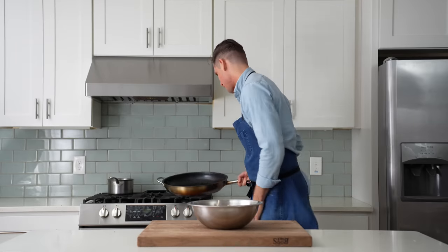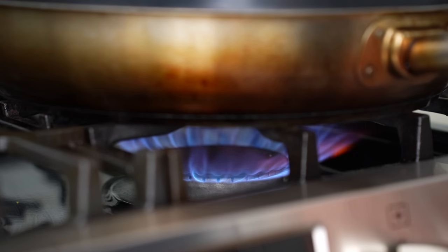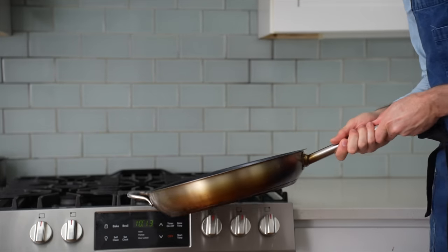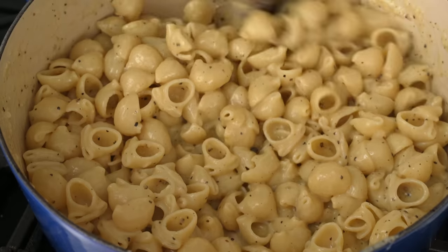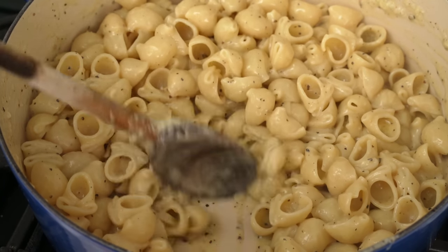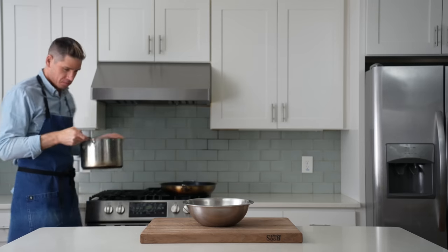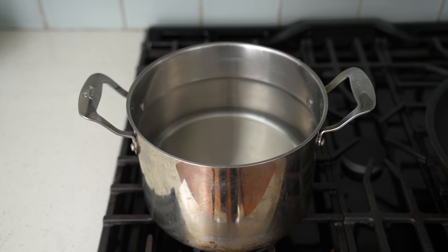Next, I'm gonna grab my largest nonstick pan and drop it on the stove over medium-high heat. Of course, a big heavy bottom pot would also work to build this dish. Just know that you'll miss out on the tossing step at the end that enables that extra creamy, luxurious sauce building. Plus, stirring in a pot like this tends to break down pasta a lot faster than tossing it in a saute pan. Speaking of pasta, I'm gonna drop a big pot of water on my stove and bring it up to a boil while I cook my mushroom sauce.